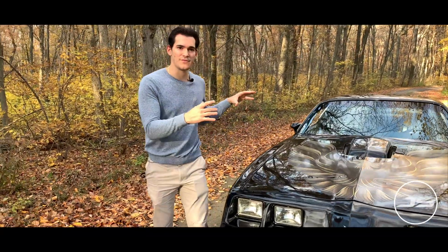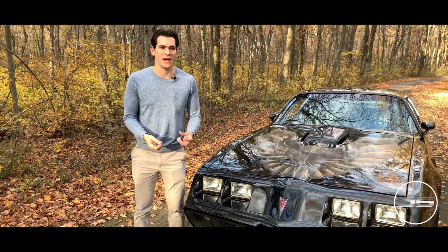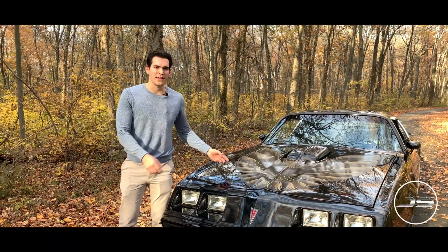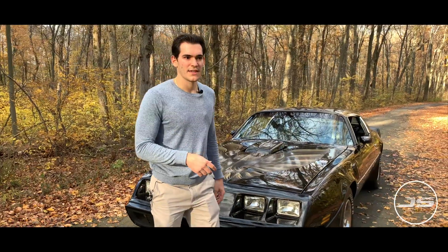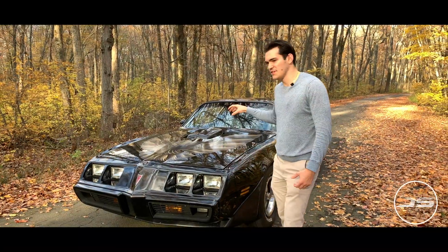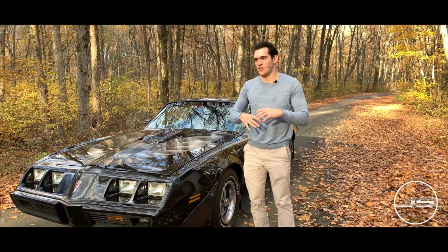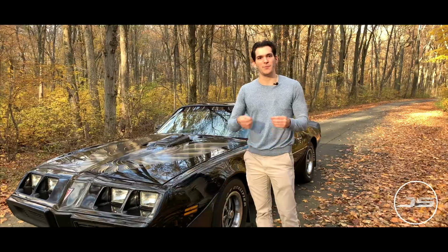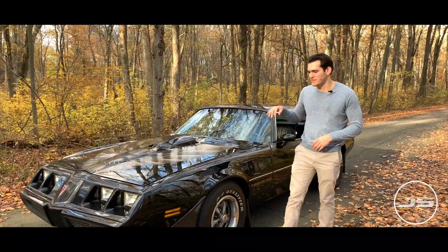Now, this car may not have the big block, which for some people, or a manual, would not be as desirable, but with this car, you don't care. Nothing's like when you're going down the road, cruising in this thing, and you got that shaker scoop ahead of you shaking down the road, and you see that flying chicken. Nothing's like that. And no matter where you go, this thing turns heads. It always does. And people will always give you comments on it. It's nothing but positivity that comes out of people when they see something like this.